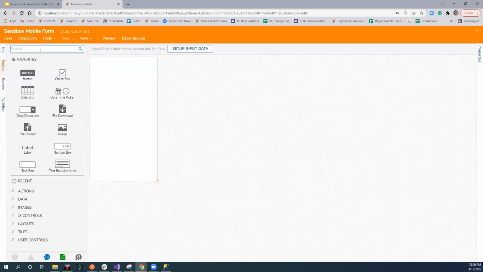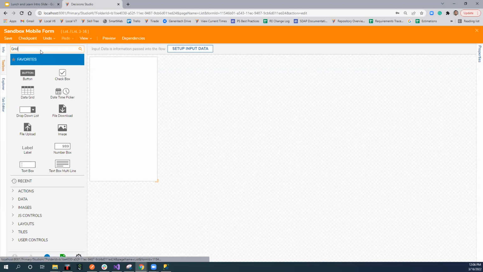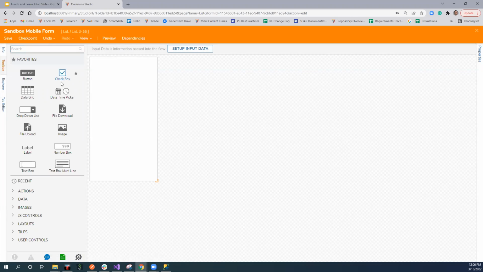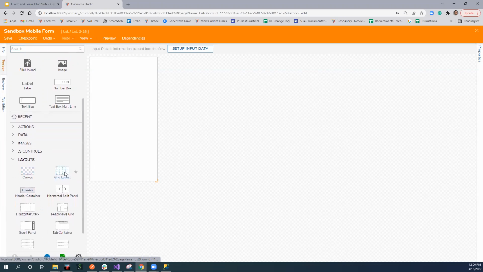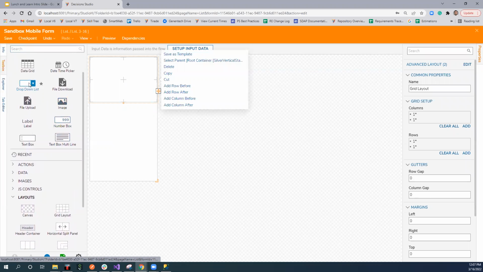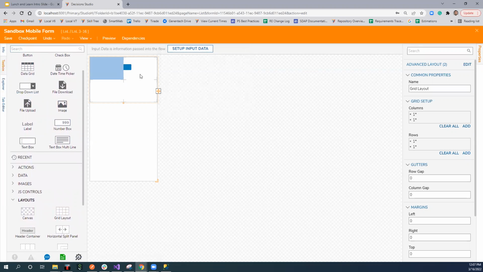Let's put out a grid. Layout, grid layout. Let's pull out a drop down.